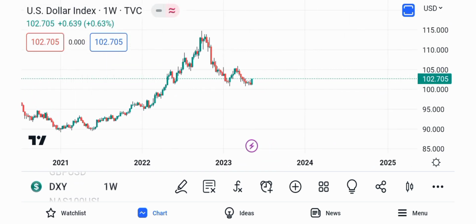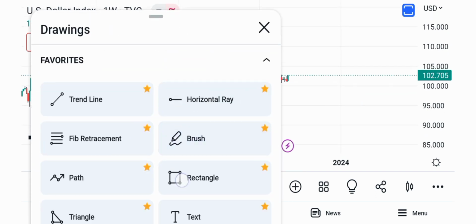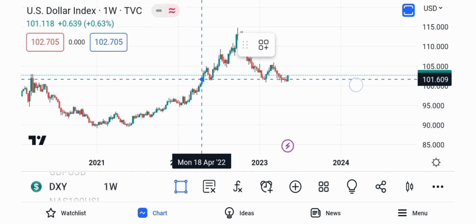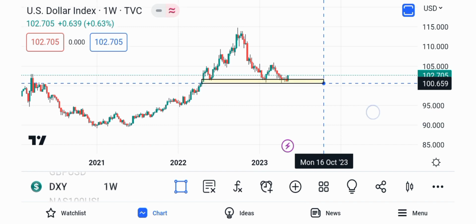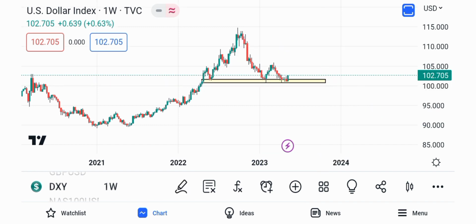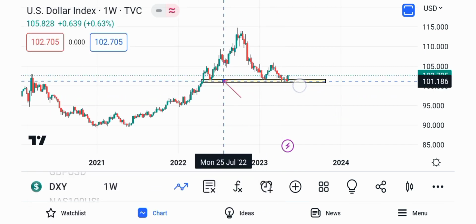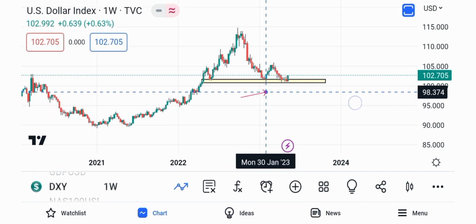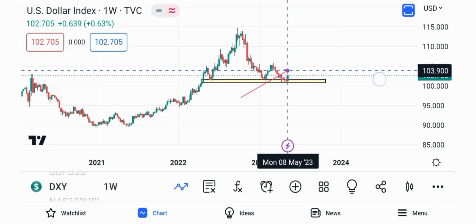So our next pair we'll be looking at is the dollar index, DXY. Starting from the weekly time frame, we can spot a key level here. You can see that price got to this level several times. You can spot a level here because that level has been tested several times. Consider it has been tested once, twice, and we can see the third touch here. And when price got to this particular level, it started to move upwards.